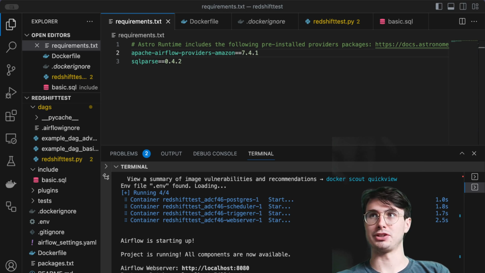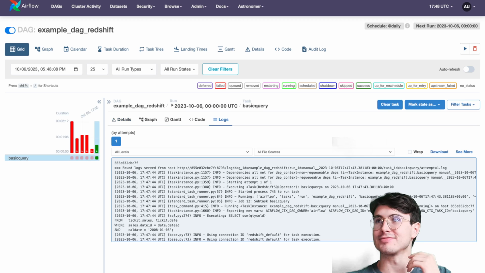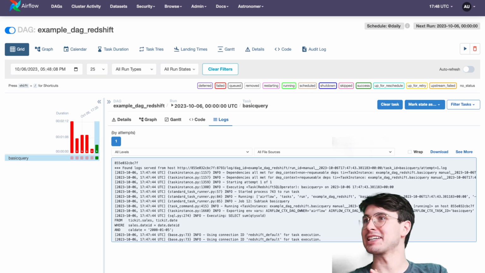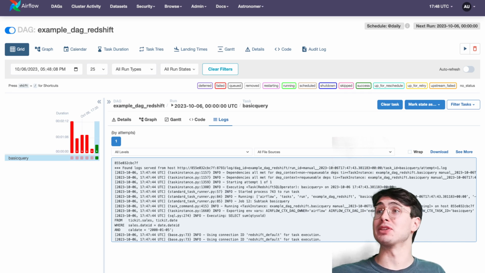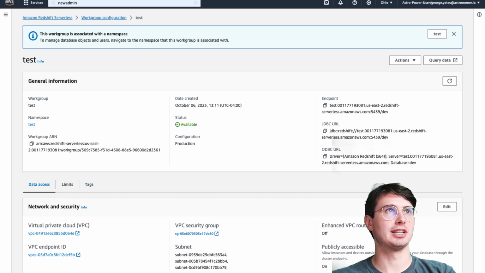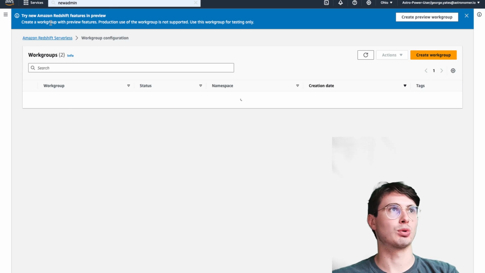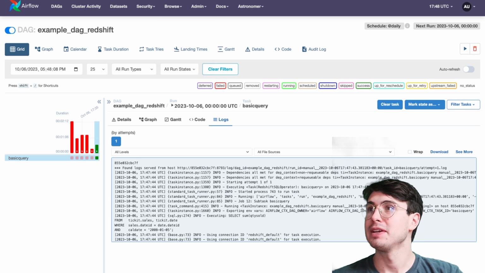So then without further ado, we can actually switch over to the Airflow UI and just show you running this basic query. So I'm going to trigger it. And after a little bit of trial and error, you will get the connection working. So I just had to tweak some settings on what database I was pointing it to and make sure I was actually creating the right database. I ended up using some of the Redshift dummy data that they incorporate within the query builder to actually do it. So super useful stuff there.